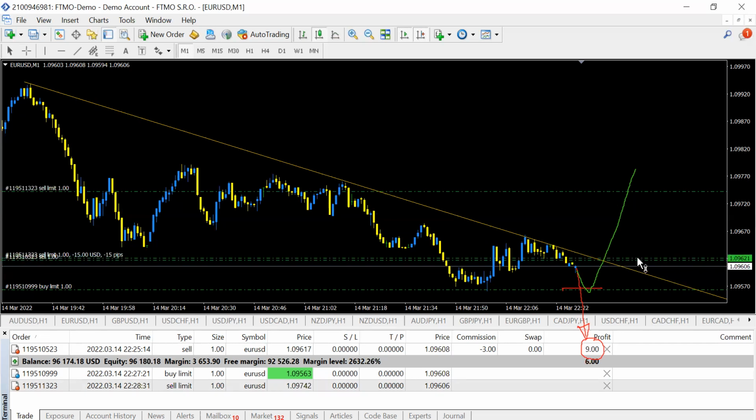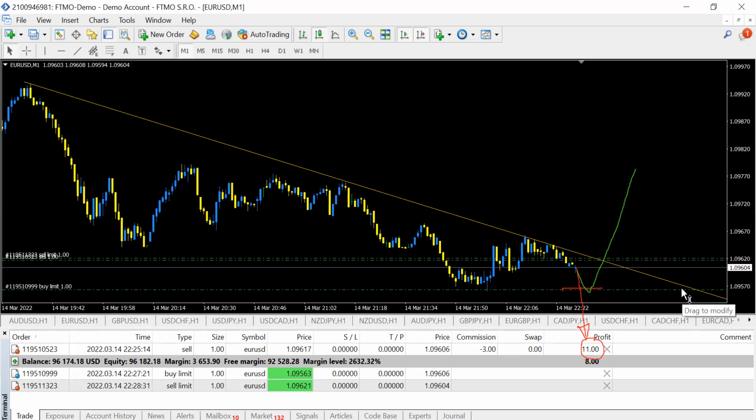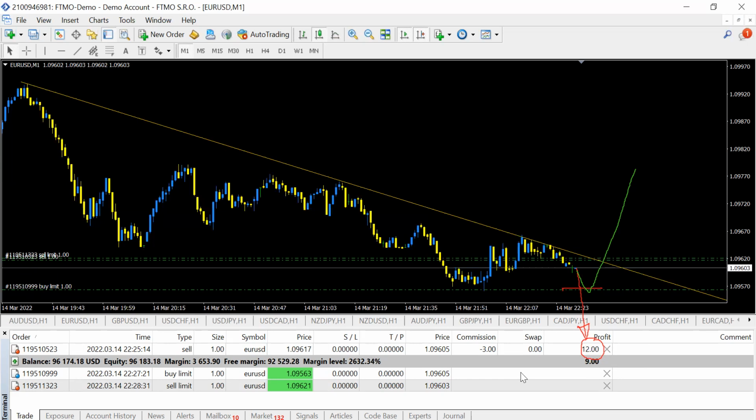If I do that, when the market comes there, it will hit that line and then it will trigger me, put me in there. So as you can see, look at how much we've made so far. We made $14 in those last 2 minutes. We are still talking, but $14, it's going down, $9, but we have 2 pending orders.